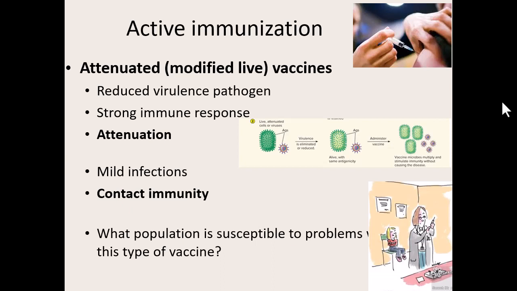It can't cause disease. But because it is modified live, people that get the smallpox vaccine usually get a pox right at the injection site. They'll get a big sore, and it's big enough that it does leave a scar. So if you ask your grandparents, they may have easily gotten the smallpox vaccine, and they will still have a scar. Up until monkeypox came out, the only other group that got the smallpox vaccine, any guess?